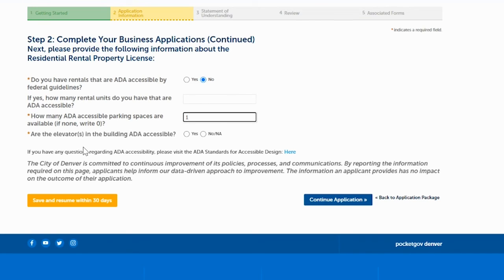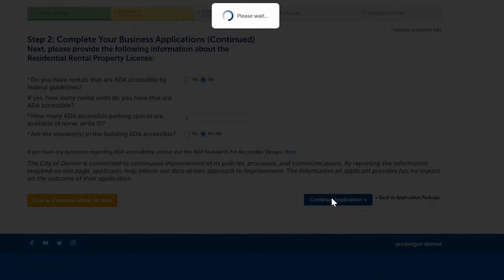And then also, if applicable, if there are any elevators in the building that the property is located, are any of the elevators in the building ADA accessible? And you could say yes or no, or not applicable. And so you'll answer either way. And then if you have any questions regarding ADA accessibility, you can visit the ADA Standards for Accessible Design. You can click there, and that will take you to that website. Otherwise, you can click on continue application.